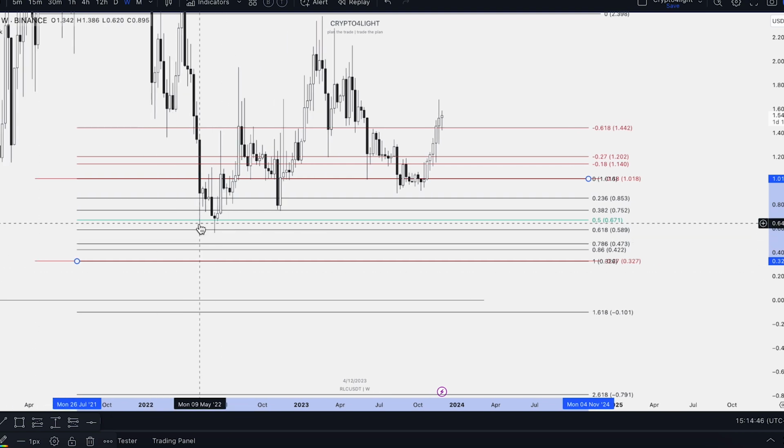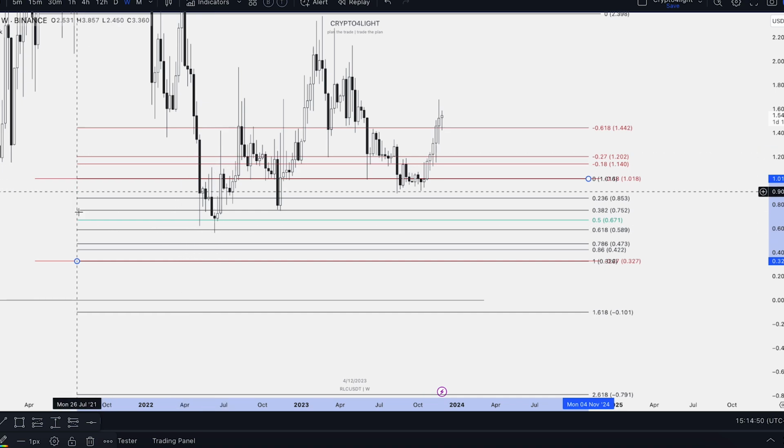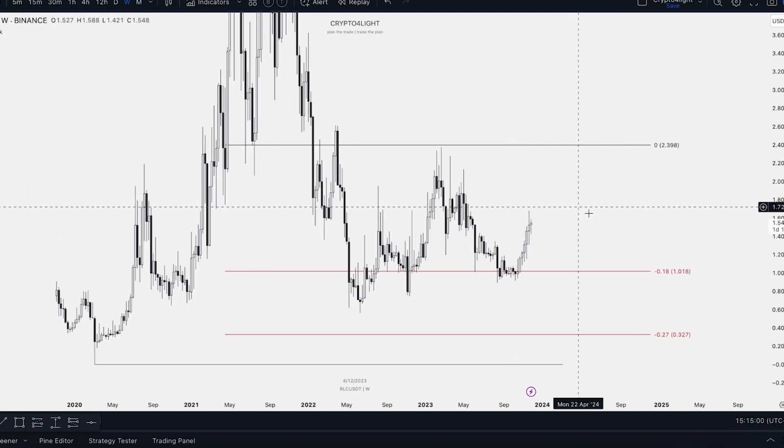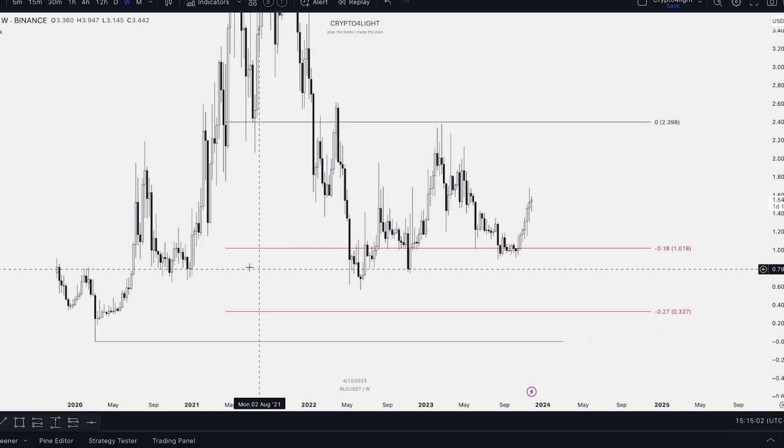Here, test 0.5, bounce, sweep the liquidity at 61. These are the levels of this range, then bounce and come back to hold the line at 38. So all levels are basically legit. Now we bounce. On the indicator set, you will see how the whales accumulate in that time period.